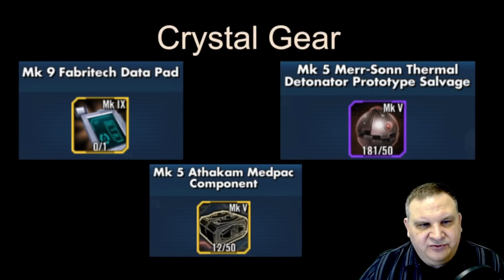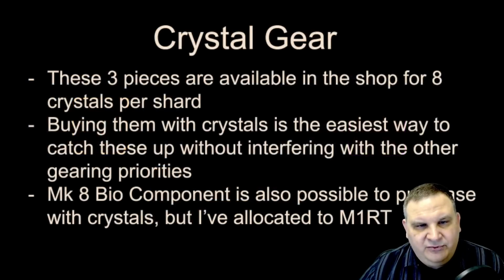These pieces, the Fabritech Datapad, the Merson Detonator, and the Mark V Med Pack, these all come out of the shop for 8 crystals per shard of gear. If you run out of these, you can buy them out of the shops, but you can also just make purchases of these here and there for crystals.